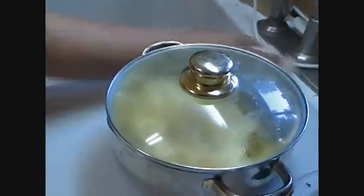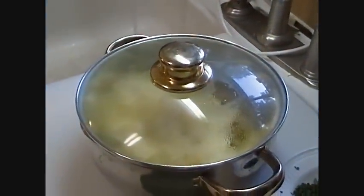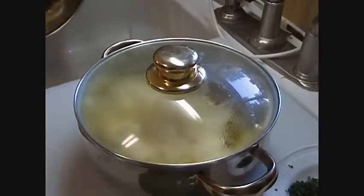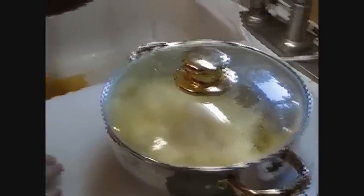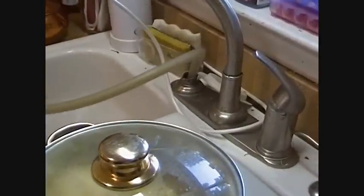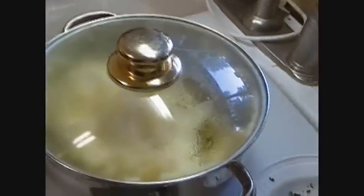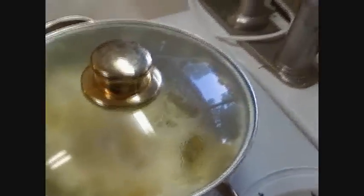As you can see, I've already made my mashed potatoes. You know, you have your own favorite. Go ahead and make those, or make some noodles or some rice, or just have bread and butter. Doesn't matter. I'm going to pour off some of this extra fat because we don't really need that much in our gravy. I'm going to put this back on the heat. I'm going to rinse that down the drain. And that really wasn't that much, so you can see that that meat was fairly lean.